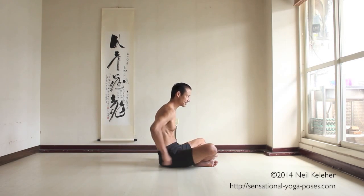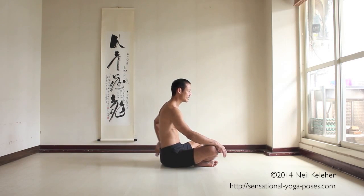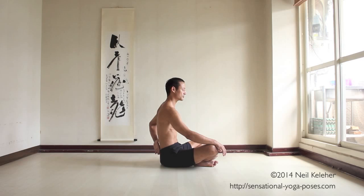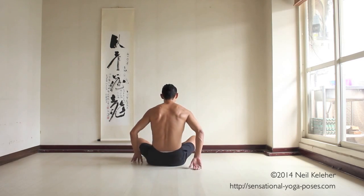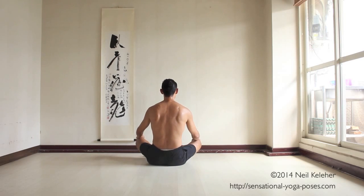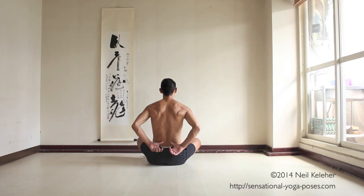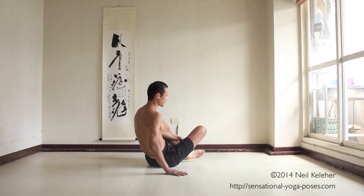And then continue the same action, but bring your awareness to the lumbar spine. As you lift your sacrum, bend your lumbar spine backwards. You can imagine bending around something that is behind your body. Then let your sacrum sink down so that your lumbar spine bends forwards. The key point to be aware of, as you bend your spine backwards, is to feel the lumbar spinal erectors. See if you can feel them activating in order to bend your spine backwards. Then when you sink your sacrum, let these muscles relax.